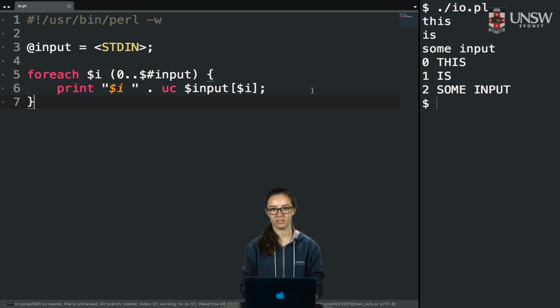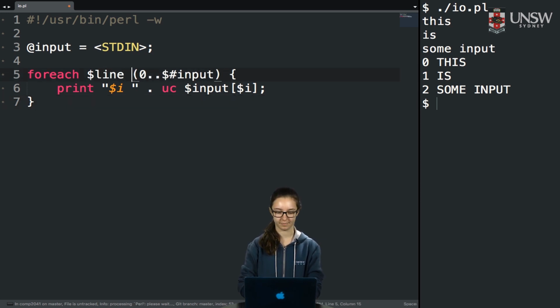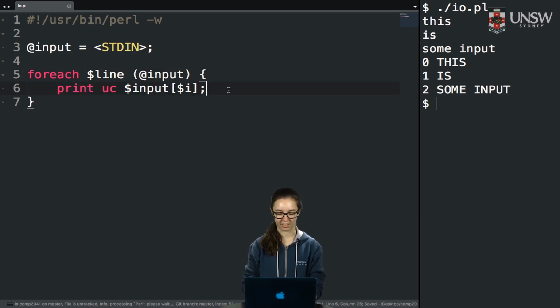Now we're going to do exactly the same thing, except I'm just going to print the input as a normal array using a foreach loop. So if I just wanted to get the line for each of the lines in our array like this, so just get all the values from our array, and then I'm going to print the lines uppercase like this.